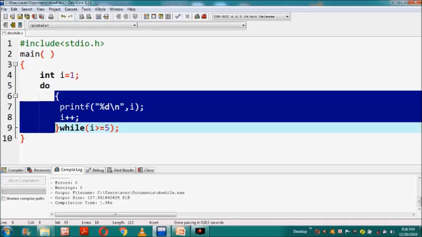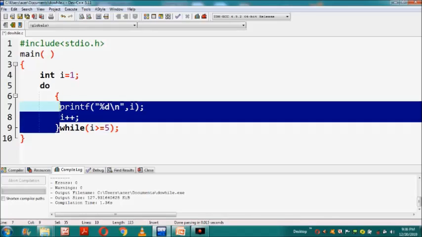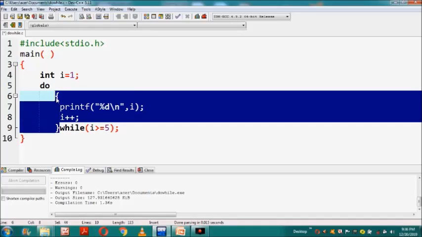So even if this condition is false, right, even then this compound statement will be executed once. So in do while statement, what happens? The statement will always be executed at least once, even if the condition is false. Even then also the statement will be executed once.